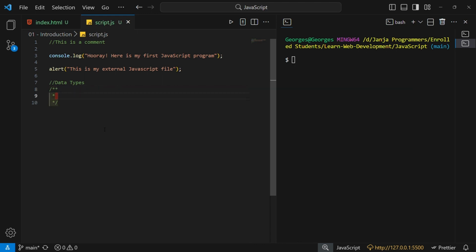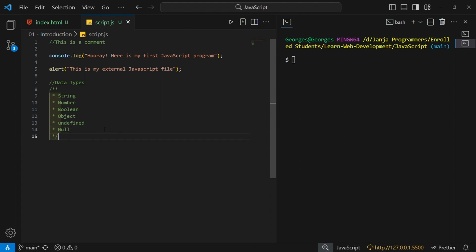Sorry, first I said backslash, but indeed it's a forward slash. So data types that we have, examples are string as a data type. We have the example of number as a data type. We have the example of Boolean as a data type. We have the example of object. And we also have the example of undefined. And finally, we have null as a data type, just to mention a few.